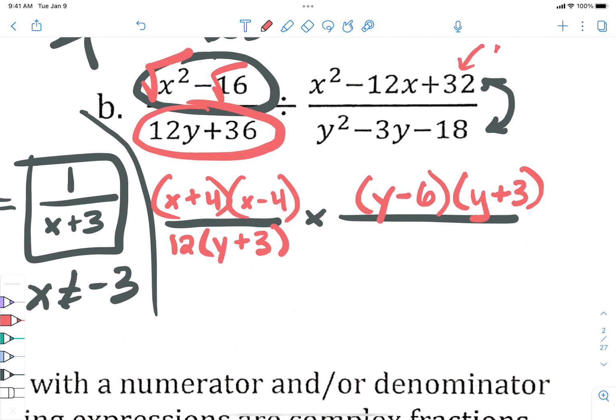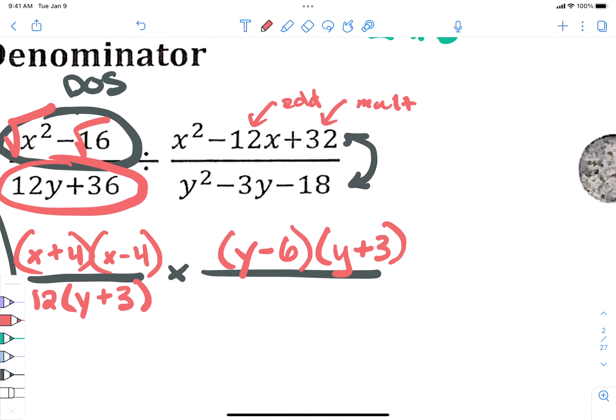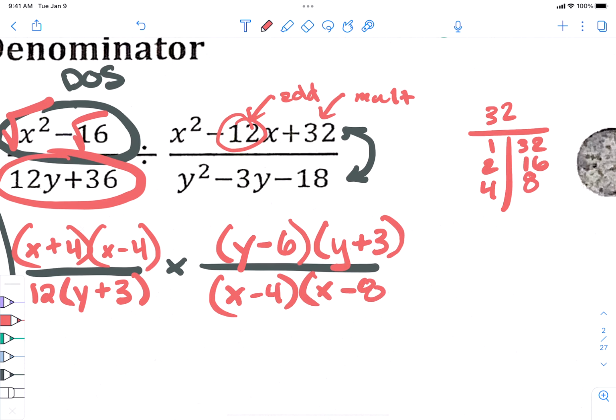All right, the second one, which is the top, but it's going to the bottom. We're going to try to multiply to get 32, but when I add them, give me 12. Multiply to get 32, add to get 12. If you have no idea, because there's some on the homework assignment, like I think there's one that's 84, and it's like, holy cow, what do you do? 32 is 1 and 32, 2 and 16, 3 doesn't go into 32, 4 and 8. I think 4 and 8 is the last combination. I want to get 12. Negative 4, negative 8. So x minus 4, x minus 8. If you need to, write out a chart. That will give you those.